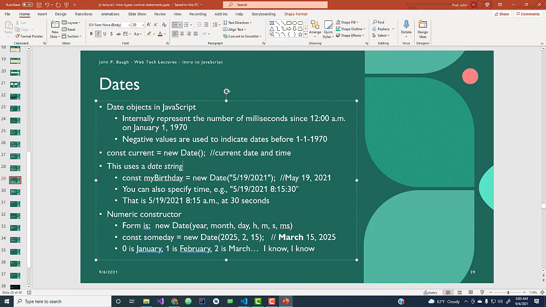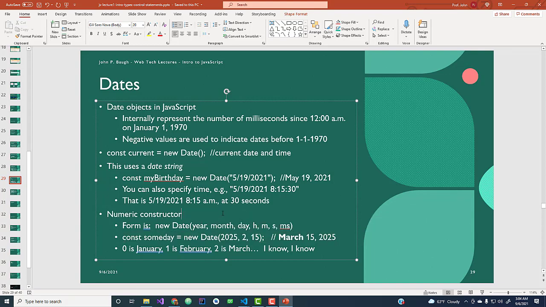And you can also include things like times if you want. This would be specified in military time, of course. But you can also use numeric constructors. So you can say new date equals year, month, day. The order is different than what you might expect: year, month, day, hour, minute, second, millisecond. So it basically goes from largest to smallest.